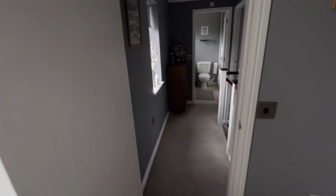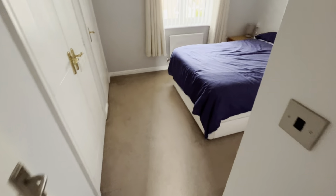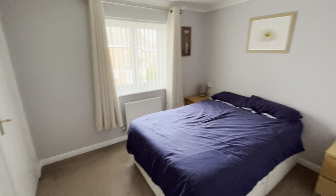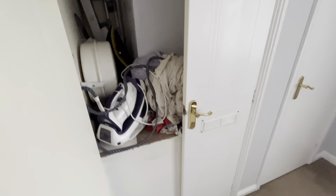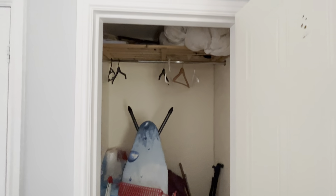Then we go through the landing to the very large second bedroom here, which is an excellent size. You wouldn't need to do anything to this — the floor is excellent and the walls are as well. The boiler is situated inside this cupboard, but there's more storage space here too.